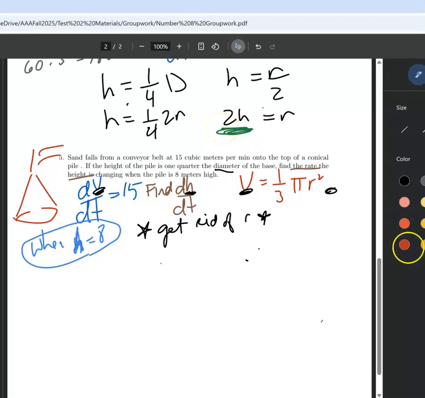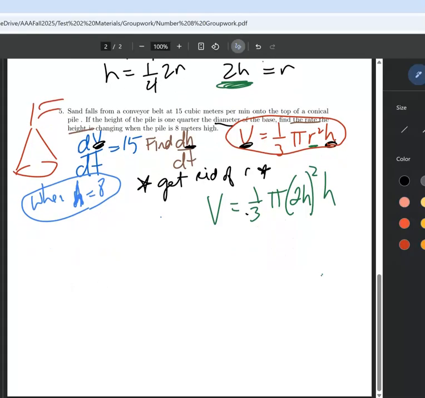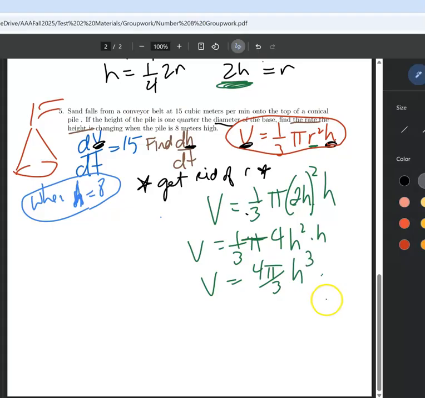So I'm going to substitute this in, right? Oh goodness, what happened here? One-third pi r squared h, right? I think something happened. One-third pi r squared h is the formula. I am going to substitute in for R in terms of H. So let me bring it down here. One-third pi (2h) squared times an h. Definitely, absolutely simplify this before you take the derivative. So I have one-third pi, and you know you square both of those. So I'm just going to go slow to make sure you see it. All right, volume is 4 pi over 3 h cubed. Oh, this is going to be a nice, easy thing to take the derivative of, right?